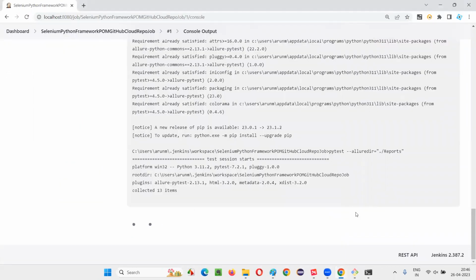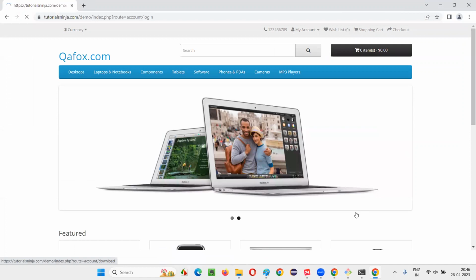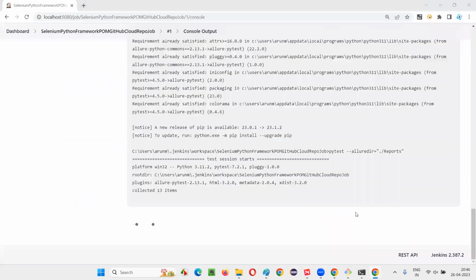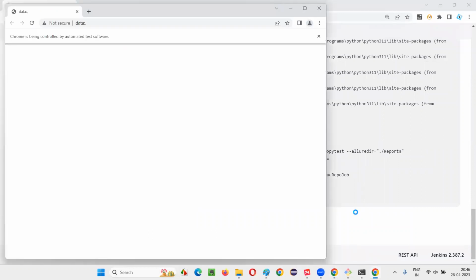This is available 24/7. Okay, the code is available for Jenkins 24/7 because the code is now not there in our local machines, rather it is on the cloud repo. Let them run. It will take a while for all the 13 tests to run, but that's okay. Anyhow, we are at the ending.